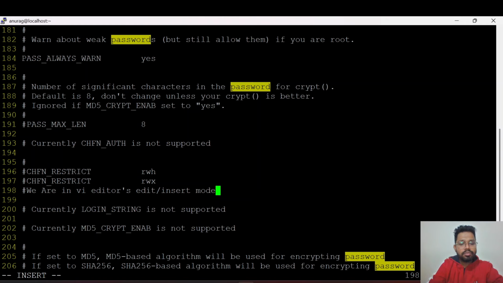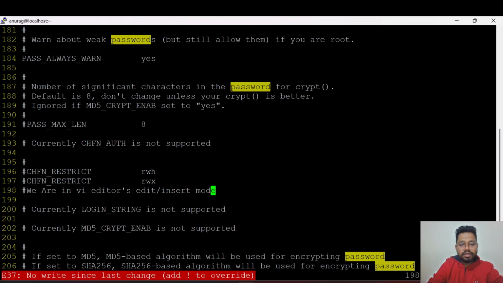If you want to go out of the insert mode, press the escape button on your keyboard. Now I can call it command mode also, or I preferably call it exit mode. Since we are done with the editing, now we want to either save it and close it, or close it without saving. If you want to save the changes and close it, type WQ and enter. If you don't want to save the changes, just type Q and press enter. Since I have made many mistakes here, I'm not going to save it. I'm just going to press Q and press enter.